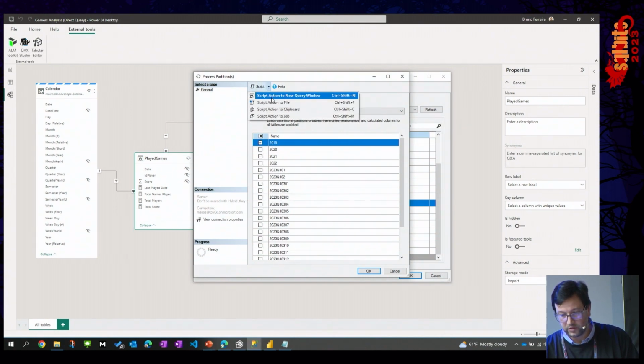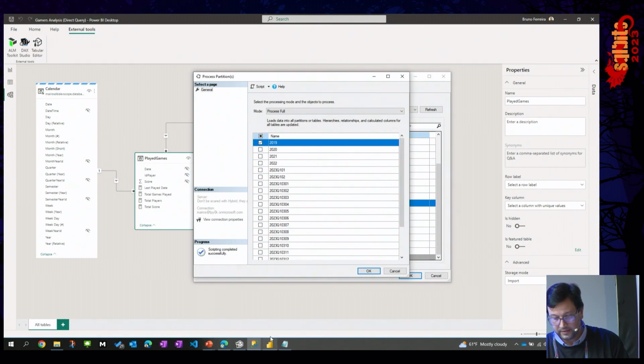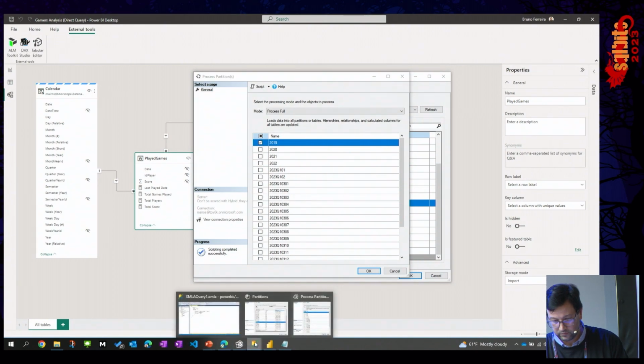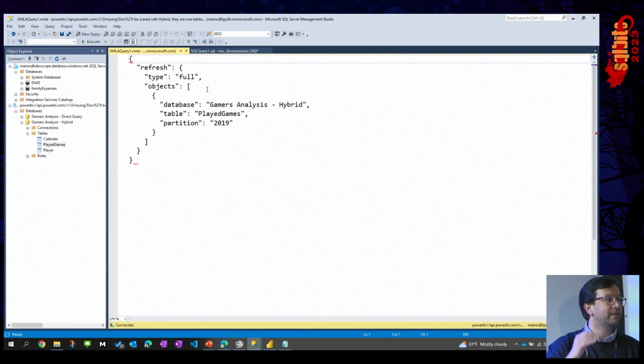I like to do it this way: create the script and then run the script to see, and you have it in here, and we can refresh. If we need to do a full refresh, we can also have this query, not for the partition, but for all the model, and say that it does not respect the incremental. So it will not refresh only the 7 days, but one partition by one, and all of them. Okay.